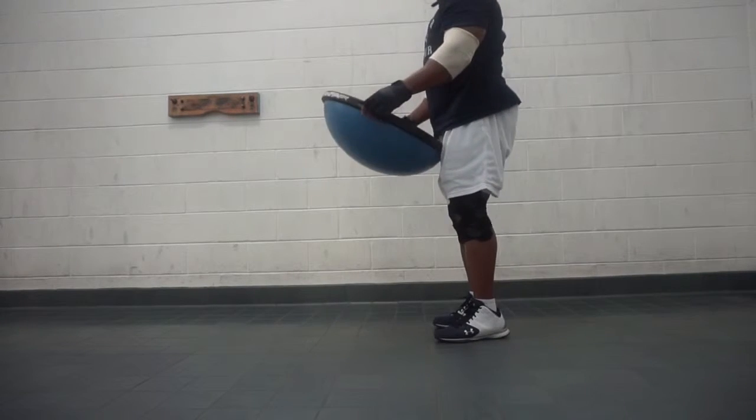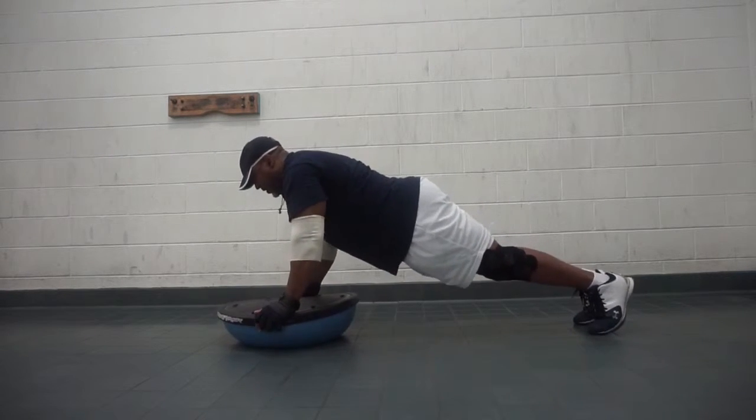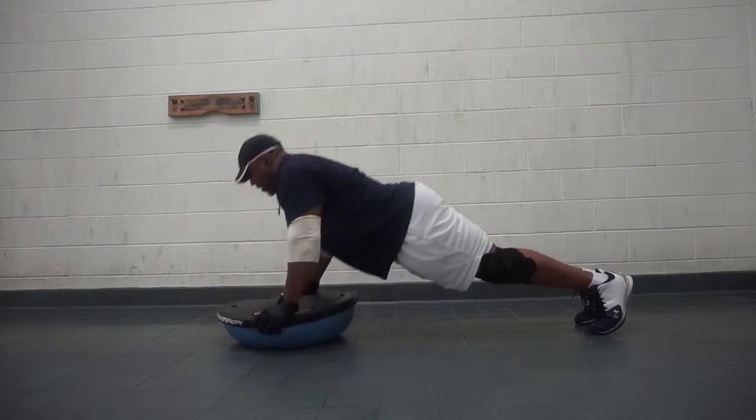Now, between exercises, you're gonna take anywhere between 30 to 45 seconds to rest. But as I said, during that rest period between exercises, I want you to continue to move by stepping side to side or marching in place.